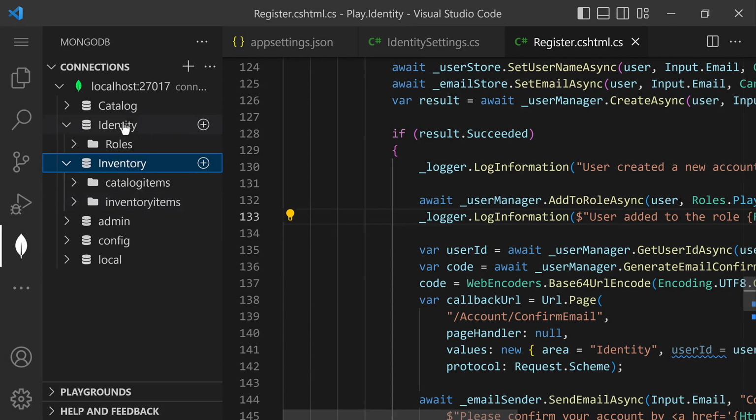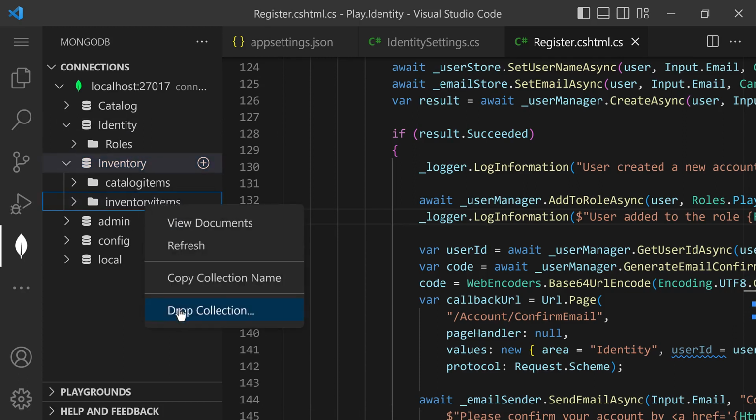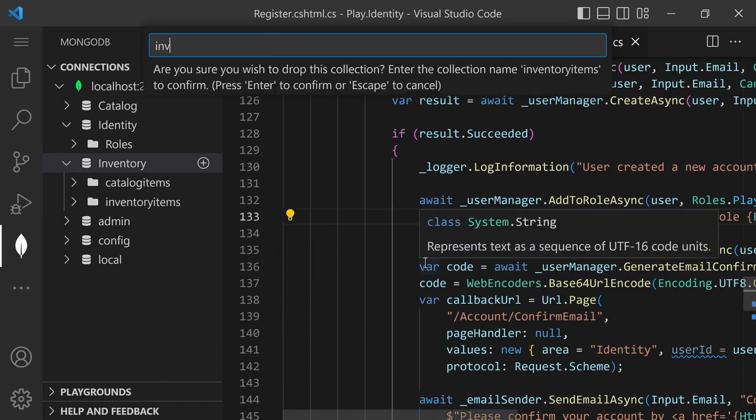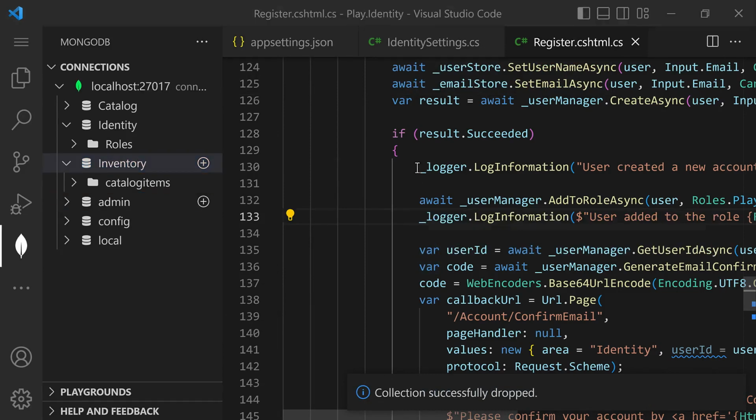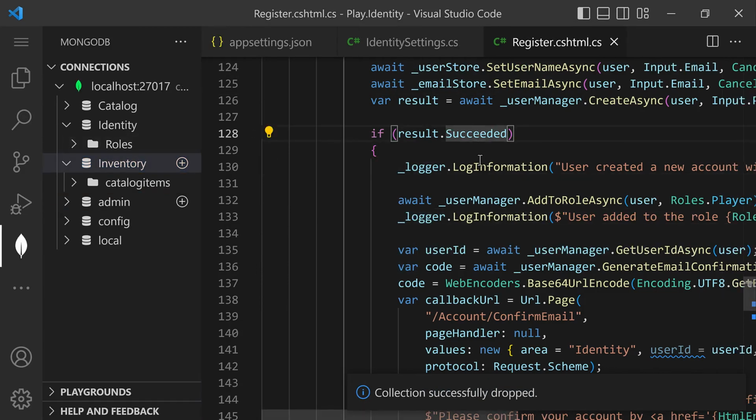So if you have anything here, it's going to be kind of inconsistent at this point because you have just deleted the users collection in identity. So you will have users here that do not exist. So what you want to do is just clean up this one here and start clean with this inventory items collection. So I'll just click on drop collection, inventory items, and now it is gone. So with that done, let's go ahead and open up our terminal.